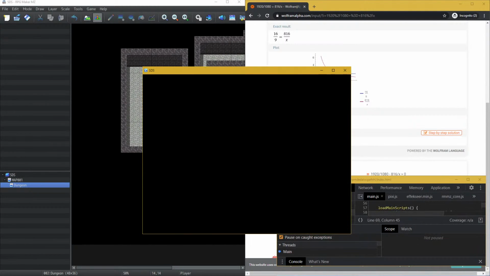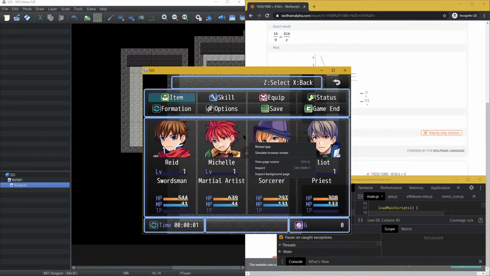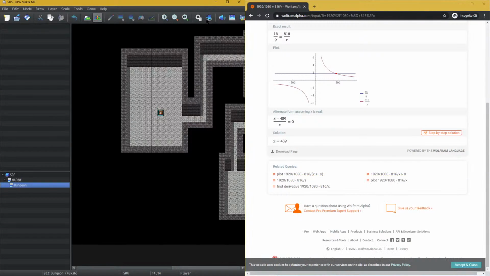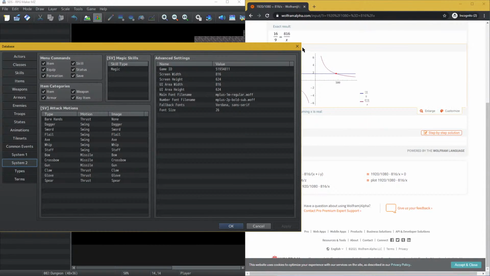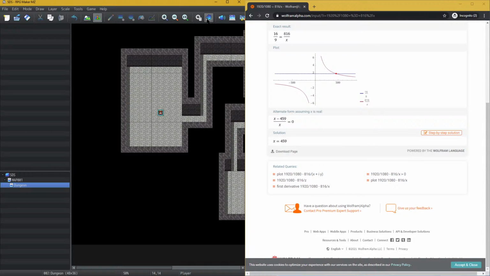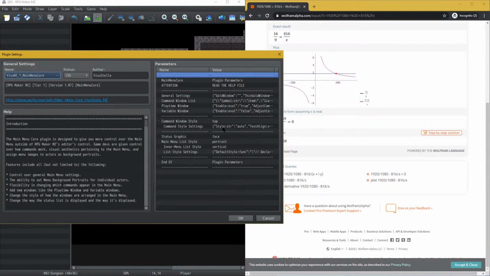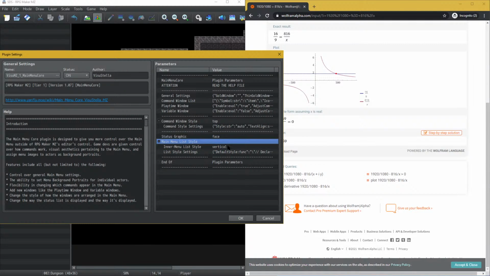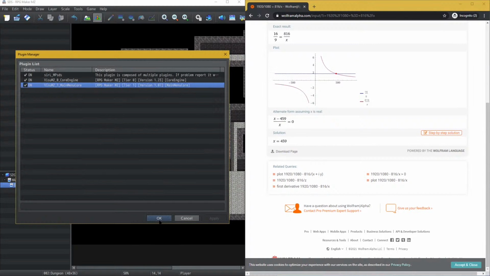New game. Oop. This looks identical to what we had. Yeah. Okay. So vertical and portrait are identical, at least from my perspective. I'm just curious. What if I delete that?